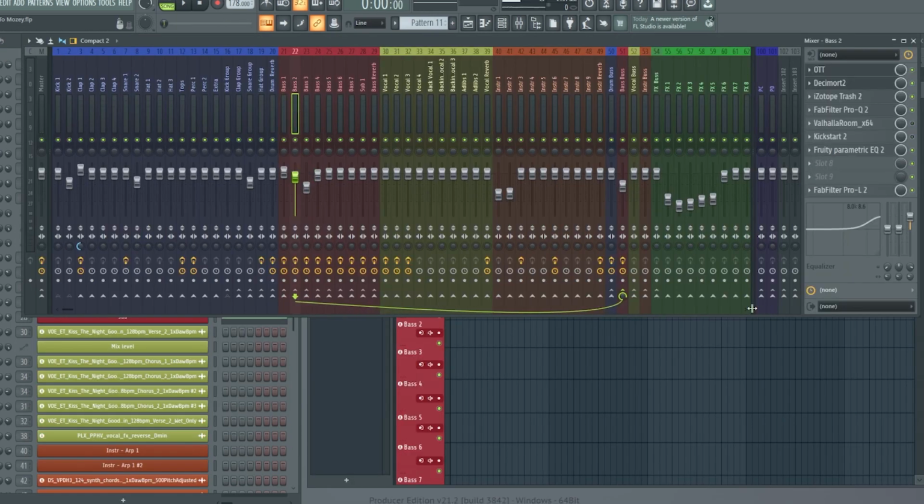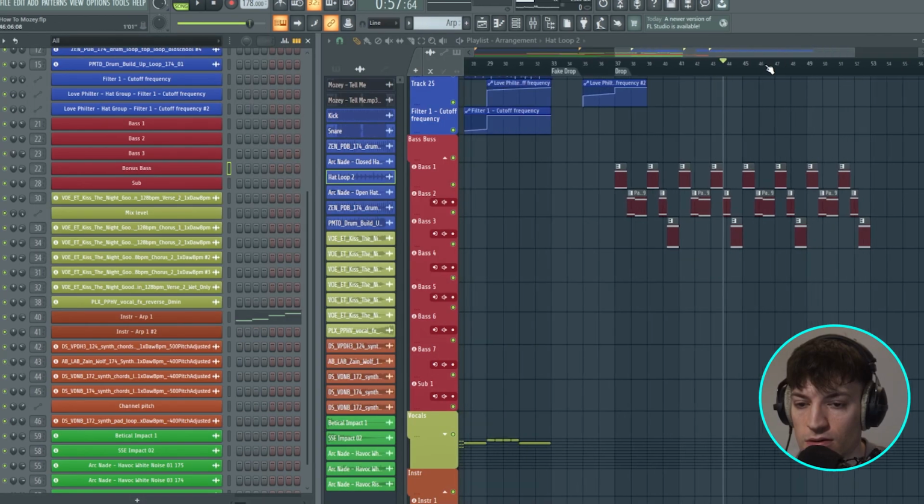And then that extra bass is just going back into bass 2, I believe. The same processing. And there we have the track.